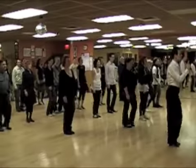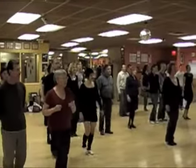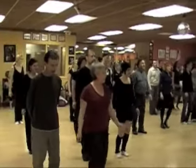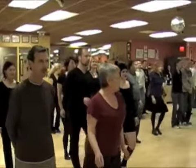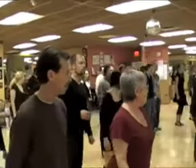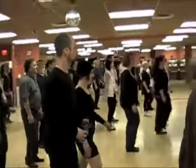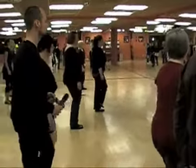6, 7, 8, march, march, march, march, back. So we're going to be focusing right in the down beat there and having fun right in this music here. Easy, easy music to follow along to. All you have to do is march right along the beat. In the merengue, we like to count our steps out in 8 counts here.